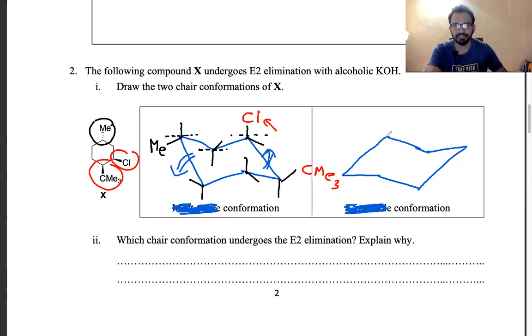Now the thing is, I cannot just start at any place like this. When we are drawing the second structure, we cannot draw the axial and equatorial positions as easily as the first one. First of all, I have to find out the point. Just tell me, where is this point now? It is this point.